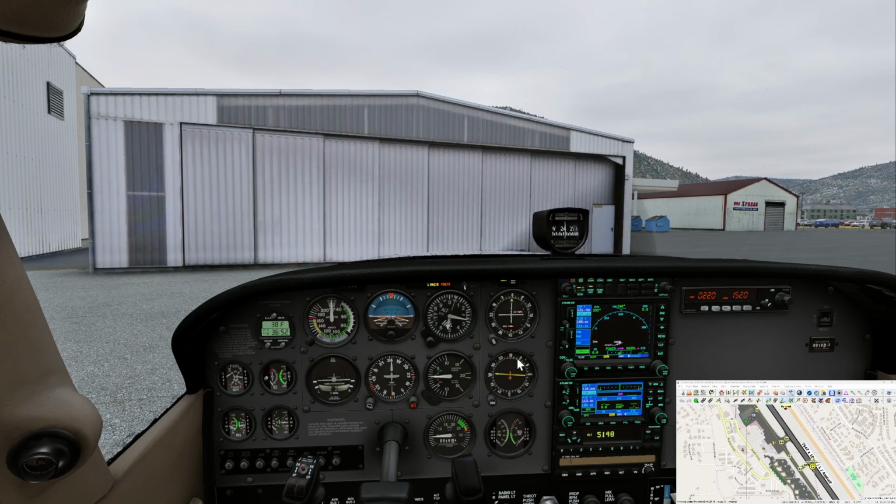If you didn't quite get on your course, but you found the heading that keeps you paralleling the course, well, then go ahead and put another 15-degree correction in there. So that's going to be 20 plus another 15, so 20, 35. When that gets to 35, then turn back to your original 20-degree wind correction angle, and then you'll be correcting for that wind drift on that bearing to the station or from the station.